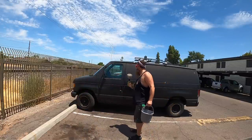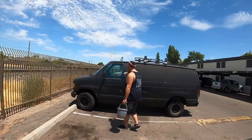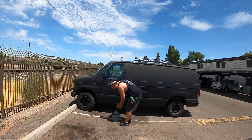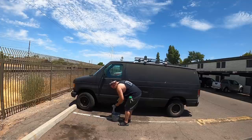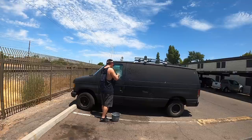So today, we're going to try to give these windows a fresh new start. I don't know how it's going to go, but they're pretty dirty from previous cross-country thrift trips and stuff. So let's see what we can do to them. Ooh, I just got myself all wet. Oh, it works good.